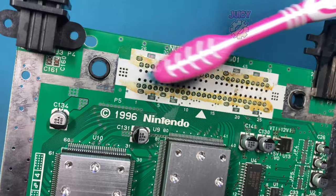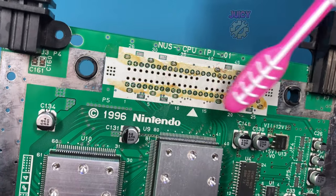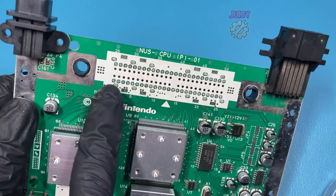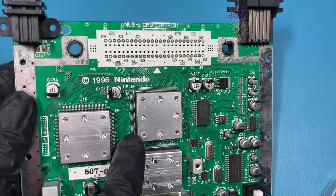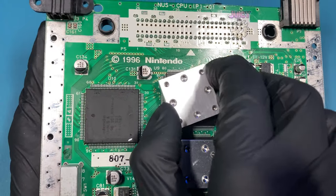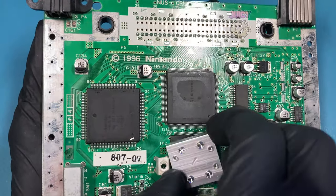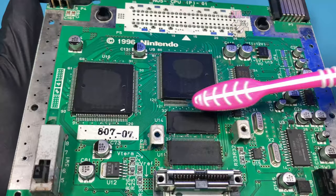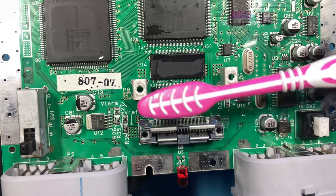So getting my girlfriend's toothbrush dipped in IPA, I'm then going to clean the cartridge contacts on the board. With that all cleaned up, I'm going to move my attention to the rest of the board, all the ICs, because there's a little bit of dust and grime there. So I'm just going to twist and pull off these heat sinks. I'm surprised they're still on after all this time. Then re-dip my girlfriend's toothbrush in IPA and carefully clean all of the pins on this board.